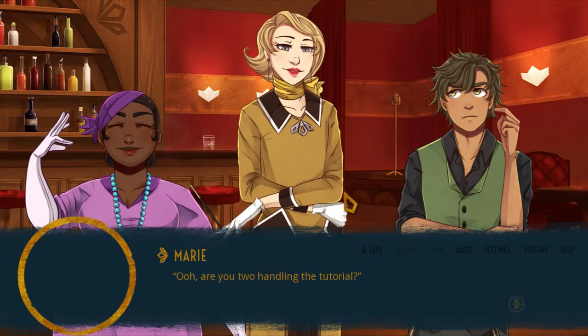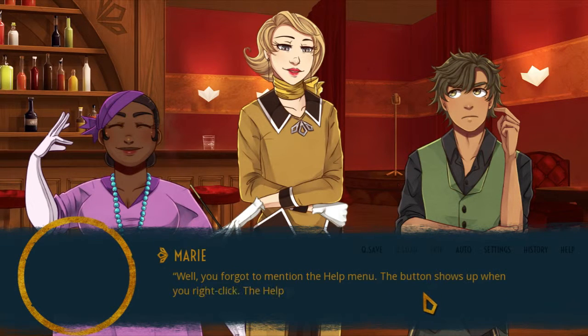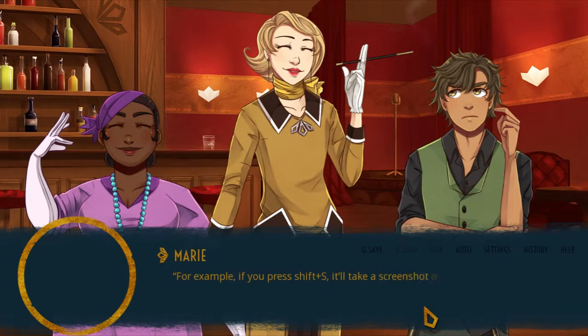Who is this tall drink of water? She's so tall. Ooh, are you two handling the tutorial? Yeah, I think Alexia, Jory? Oh, that's a name. Jory too busy. And Gior too busy. Oh boy, this is gonna be one of those. Too busy arguing, more like it. Well, you forgot to mention the help menu. The buttons show up when you right-click. The help page lists all the hotkeys for the game. For example, if you press Shift S, it'll take a screenshot of the game.